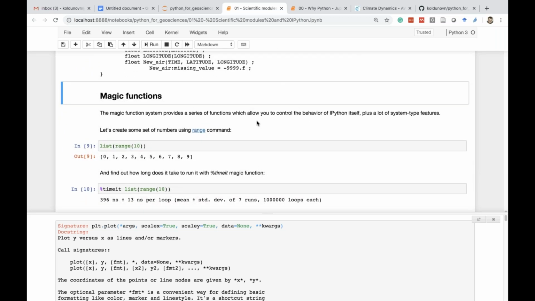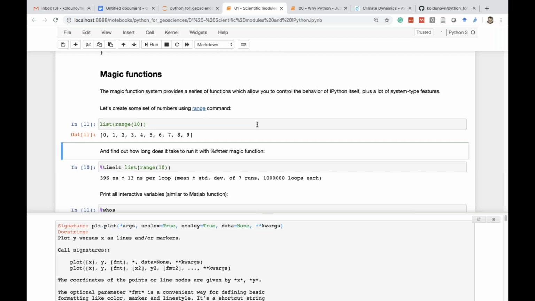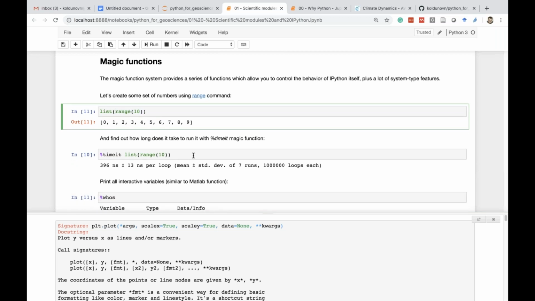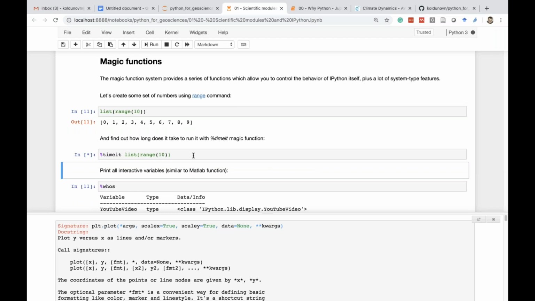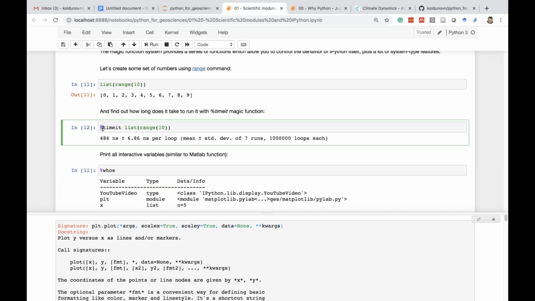Another thing that is, well, maybe not that important, but is useful, is something I call magic functions. Magic functions allow you to add some functionality again to your Python code that you execute interactively. Let's assume we have some list of numbers, and I will tell you what the list is a little bit later, but just some collection of numbers, generated with some function, which is called range in this case. If I would like to know how fast this function works, because it's important for optimization, I can say %timeit, starting with this % sign, and then execute this command.